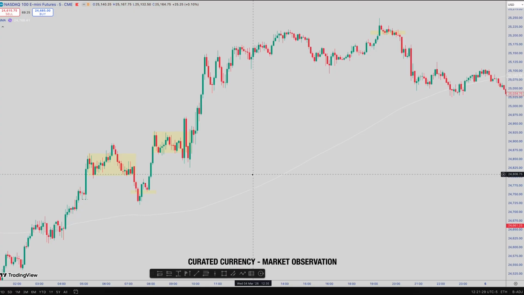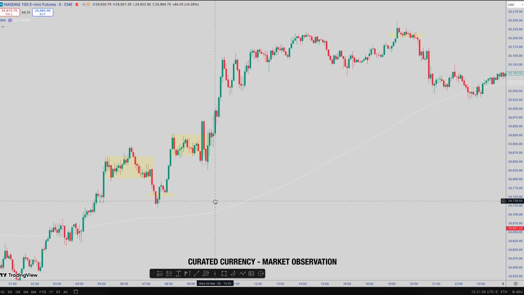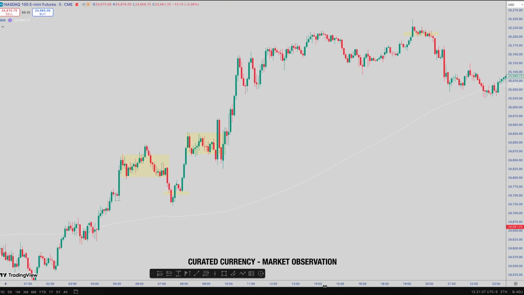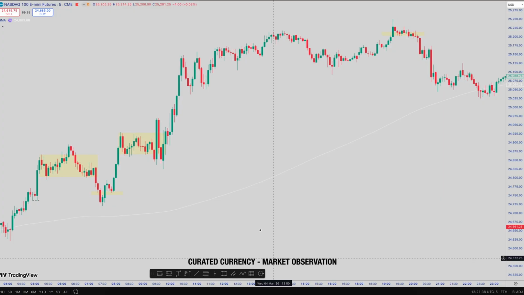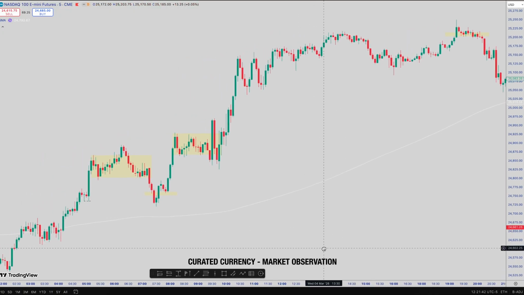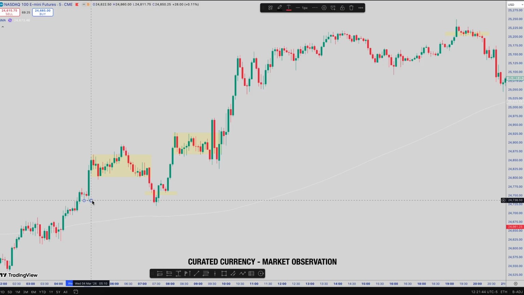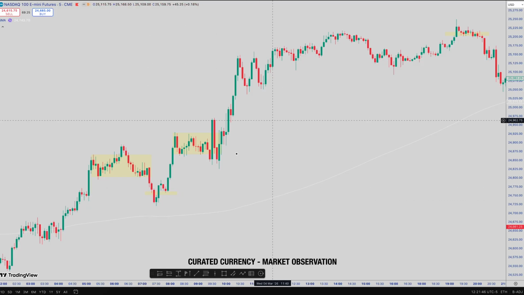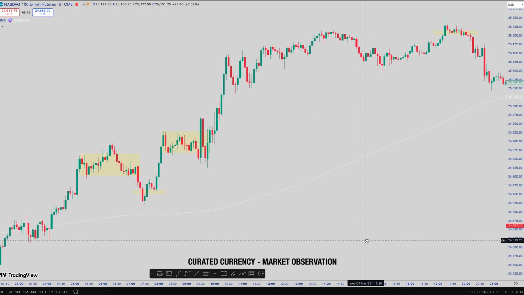This is the NASDAQ chart on the 5-minute time frame. What makes this session interesting is that the market actually showed us its rhythm pretty clearly today, but only if you slow down and watch how price behaves during compression and liquidity. Because if you just glanced at this chart, it looks like a simple trend higher. But when you start breaking down the phases, compression, liquidity, expansion, and reaction, the structure of the day becomes a lot clearer. So let's walk through it.